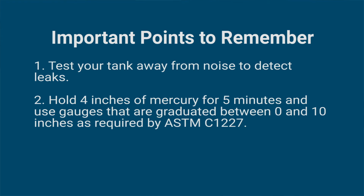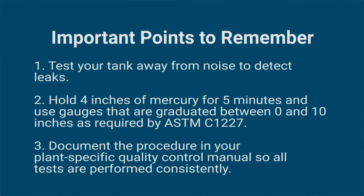Number two, ASTM C1227 requires that you hold 4 inches for 5 minutes without any measurable drop. In order to see if it's dropping or not, you really need a gauge that is graduated from 0 to 10 so you can see that drop. Number three, make sure you document this procedure in your plant quality control manual, and that way that will ensure that the test is done consistently no matter who's doing it.